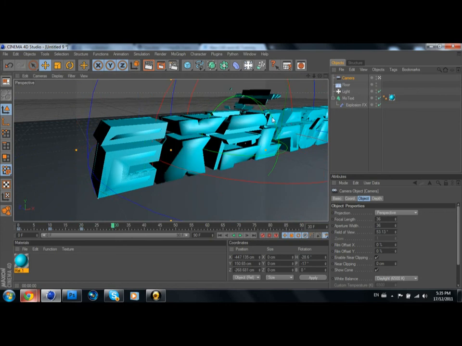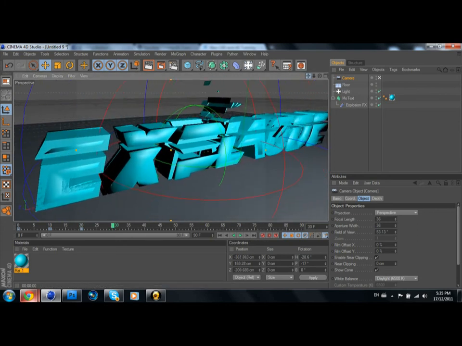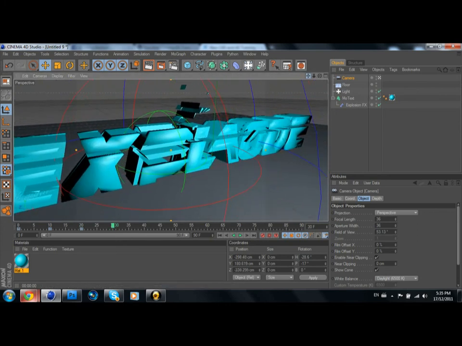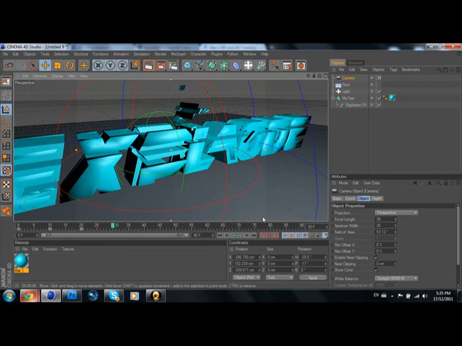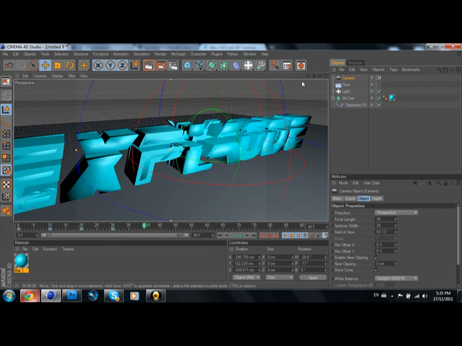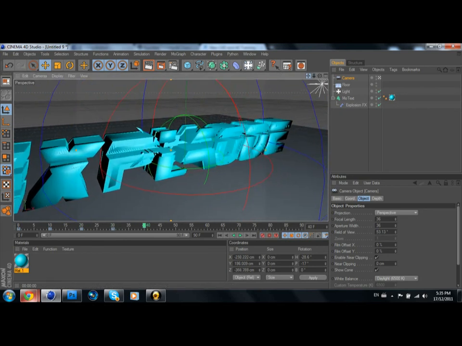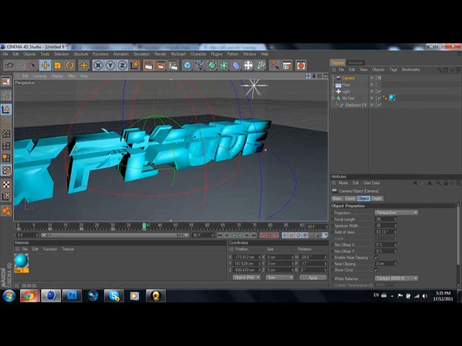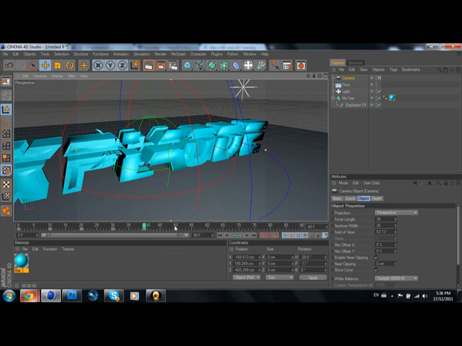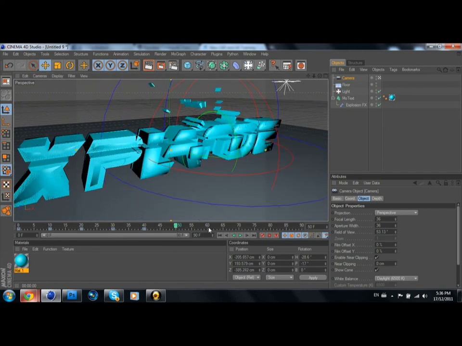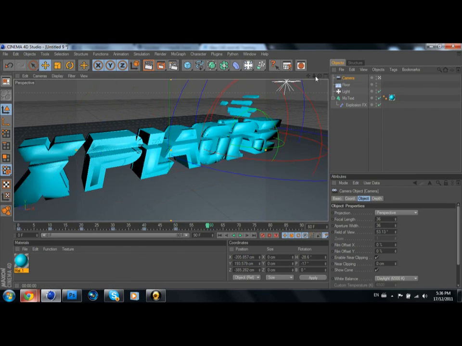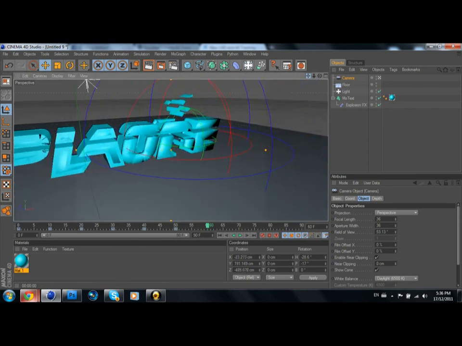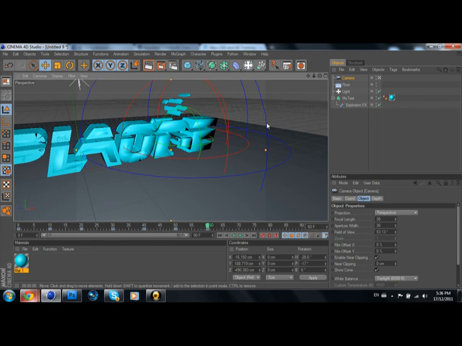Keyframe again. 30, keyframe. 40, keyframe here. 50, I'm gonna keyframe here. 60, I'm gonna keyframe here.